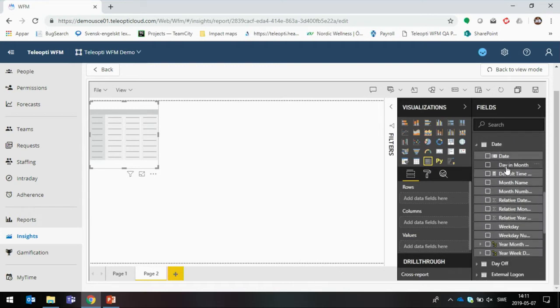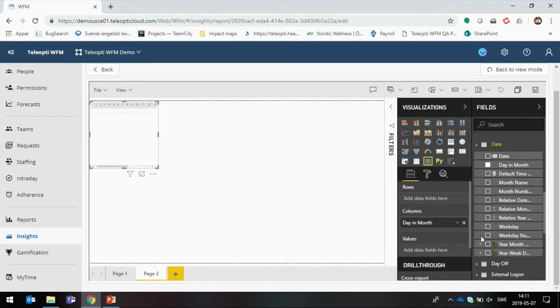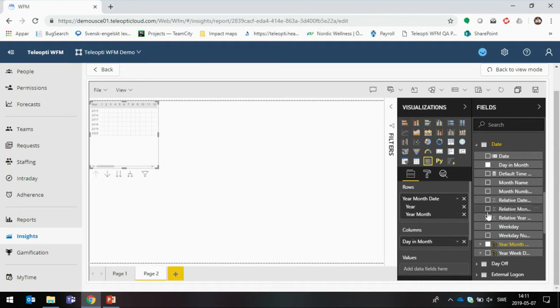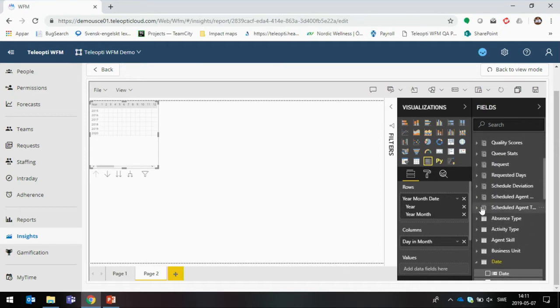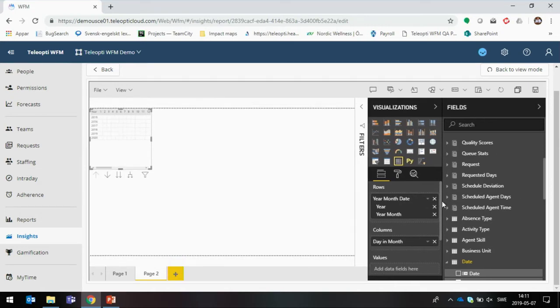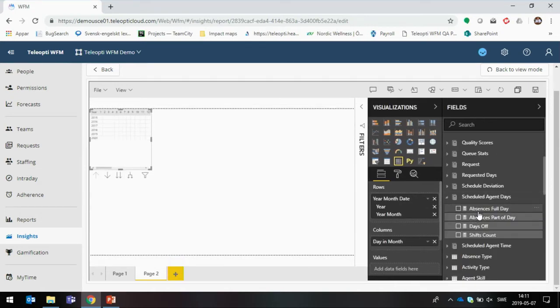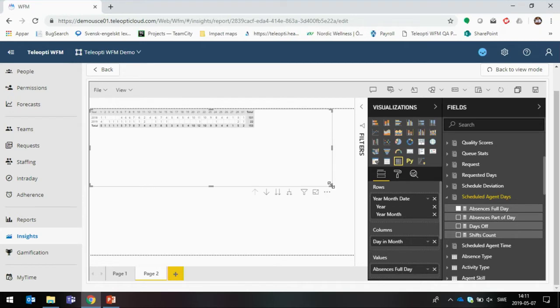Let's add day and month as columns, and year and month as a row, and then on top of that I'm going to add full day absences as values. And now it got really small. But basically here I can see my numbers, how much absence I had per day of each of the months.